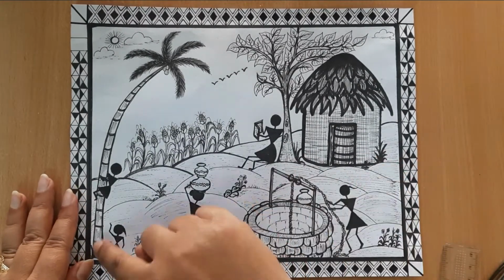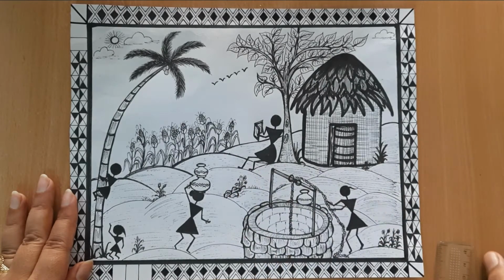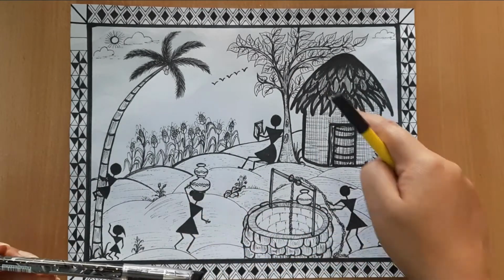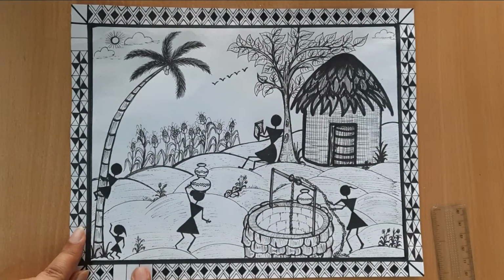This is the first picture of Warli Art, in which you can see a village scene. It's a black and white picture. You can also make it colorful. I have used a black gel pen for very fine lines and a black sketch pen for bold lines and to fill in the black color.